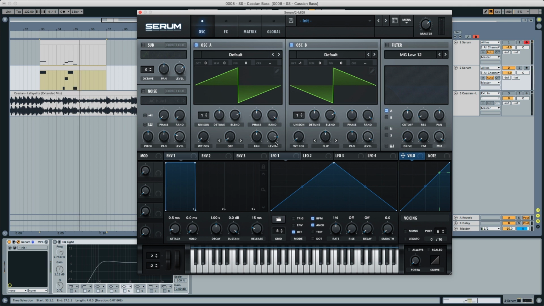Still sounds like a saw, and what we want is more of a pluck. So we're gonna pick envelope 1. Attack, we're gonna put it to 68 milliseconds. We're gonna pick the decay and put it to 780 milliseconds. Sustain to -23 dB. We're gonna pick the release and put it to 550. And we're also gonna pick these handles over here, put this one a little bit down and this one a little bit up. You can see it has more of a plucky feeling to it.